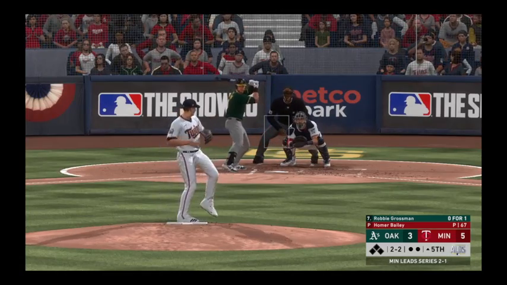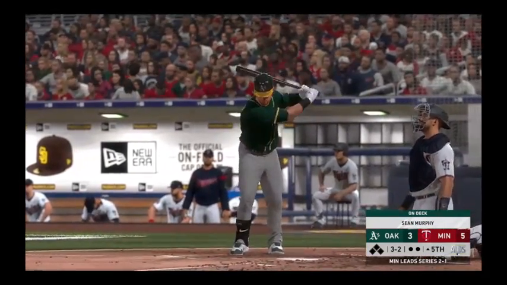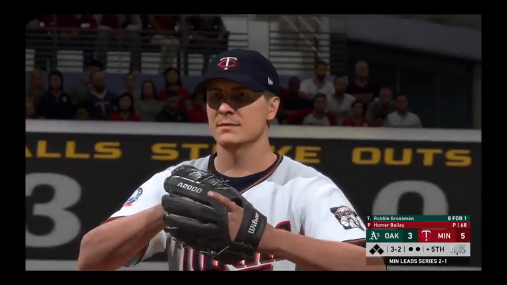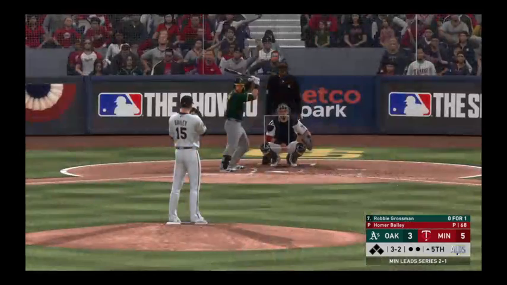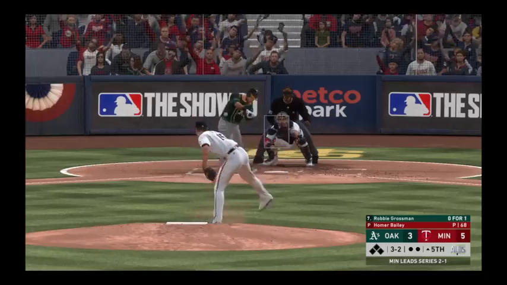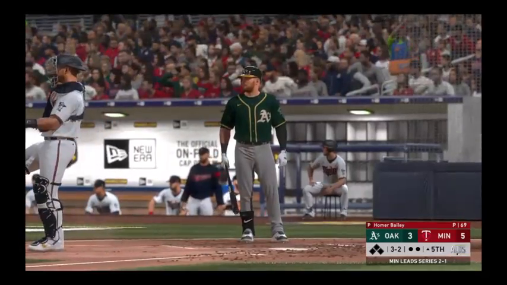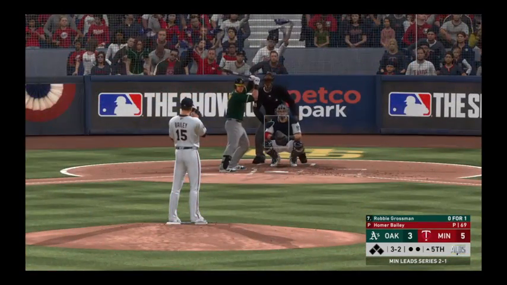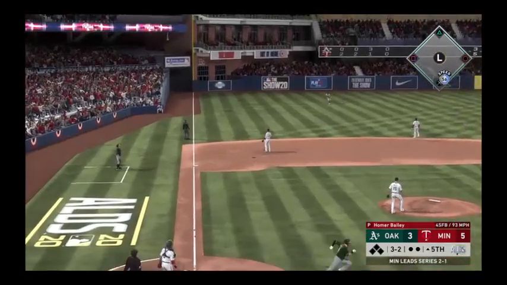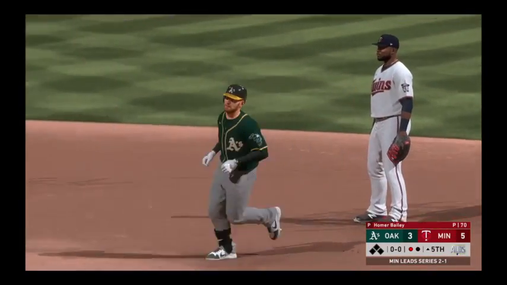The 2-2. So a full count now. Now the 3-2 pitch. And this is hit hard to the right side. Foul. The next 3-2. This is hit the other way out toward left field. Rosario moves over a few steps to his right as he's got it for the first out.